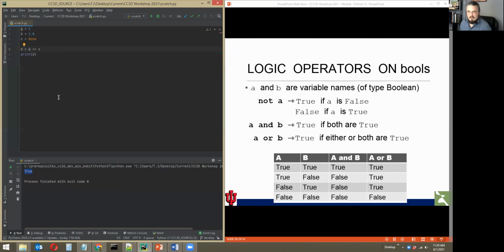I can do that by saying, in this example, D equals the test C is None. So the operation to test for a variable being equal to None, irrespective of its type, is C is None.